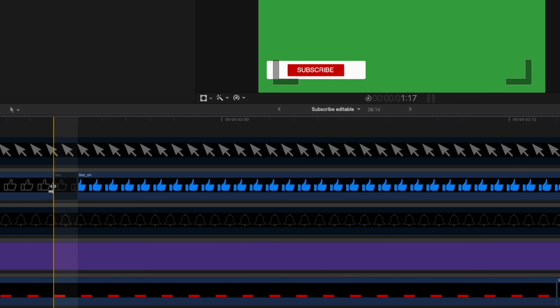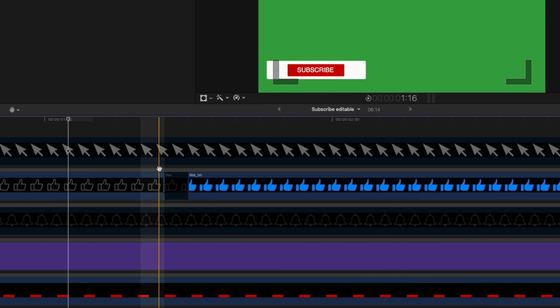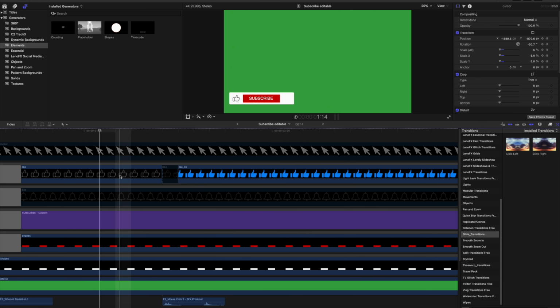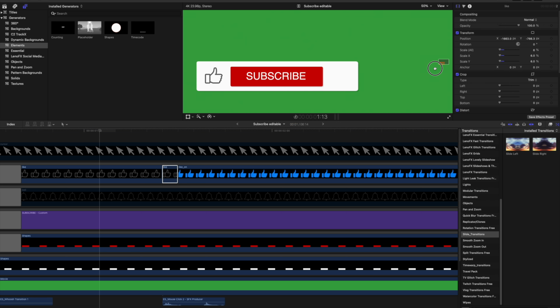And then if I just zoom into the timeline here, you can see that when it gets to this frame here, it decreases. So what you'll see is when it gets to this frame here, it decreases. So if I just make this view a bit bigger, you can see it goes from a normal size, and when it gets to this frame, it goes small. So normal size, small, and then when it gets bigger, it turns blue.